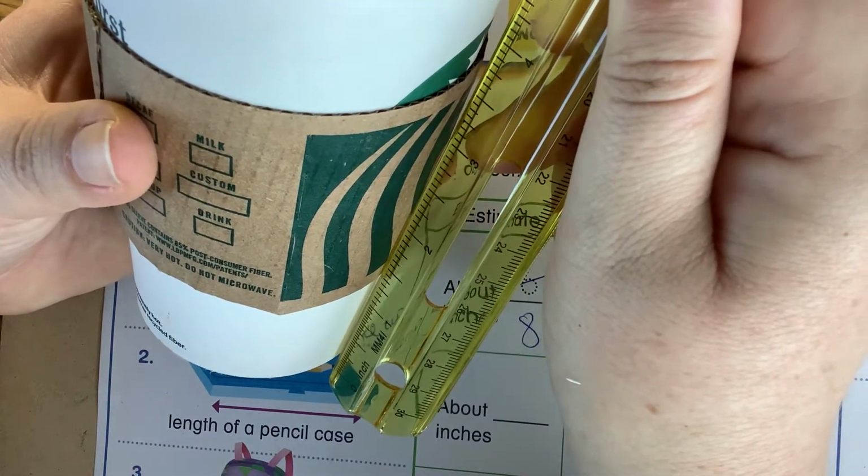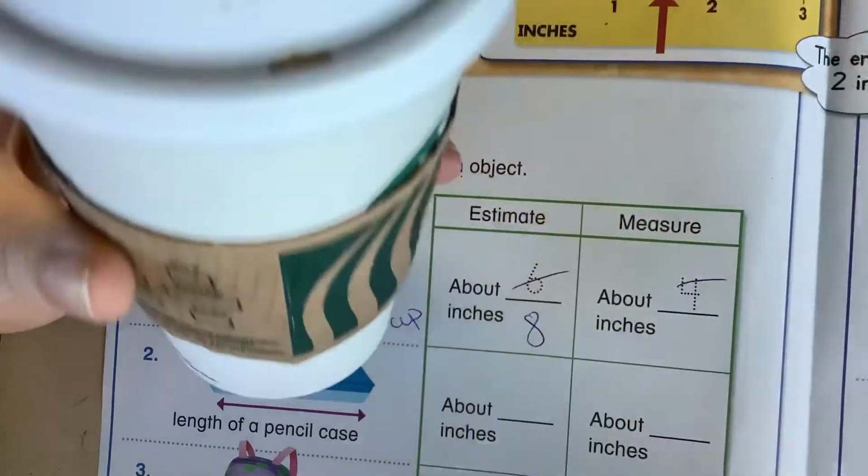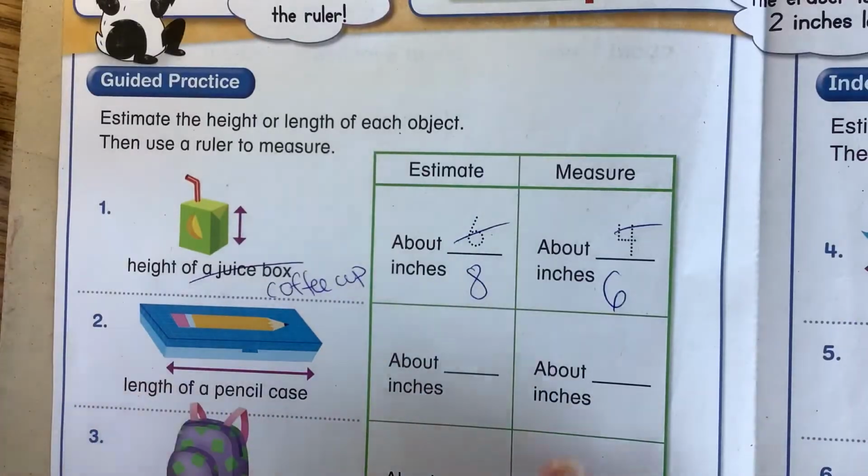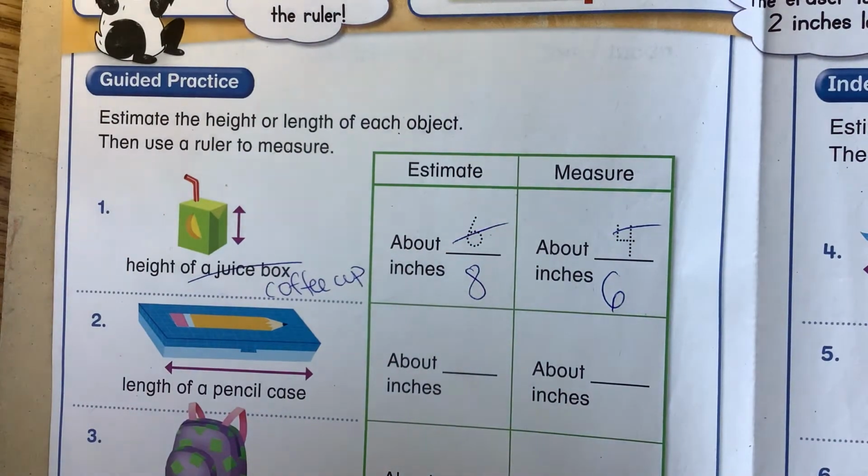Measure up. Oh, I'm wrong. It's shorter, actually. That's surprising. It's 6 inches of happiness. Okay, cool. All right, so that's how we do it.